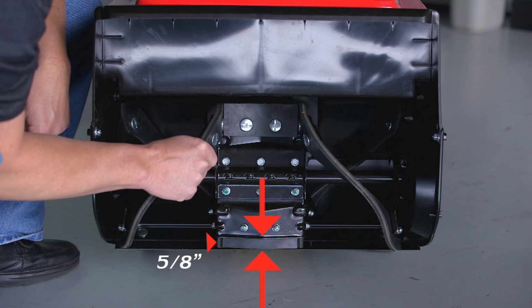Measure the distance between the edge of the rubber paddle to the edge of the metal auger support. The minimum length is 5/8 of an inch.